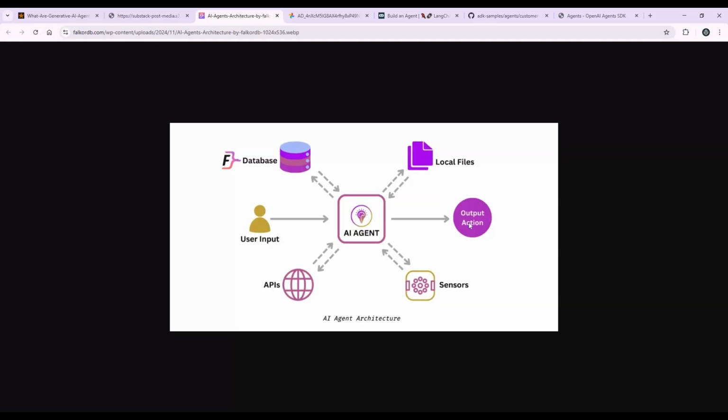An action could be created knowledge, a response in terms of image, video, or text, or it can ask some other external system to do some action based on its analysis, reasoning, and perception of the information.